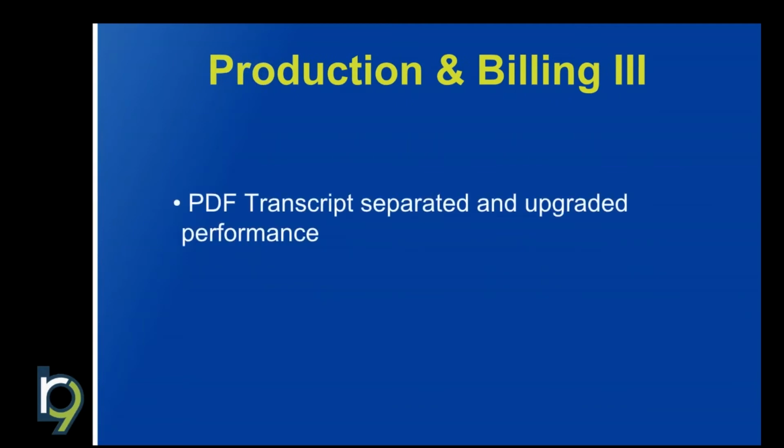Creating PDF transcripts is now separated as its own function instead of being part of turn-in. This is a better process than having users go into the witness setup in RB8 turn-in, as you can go straight to the function and start the process after finding the job you want to work on. You will notice a considerable performance improvement of the creation process in RB9.